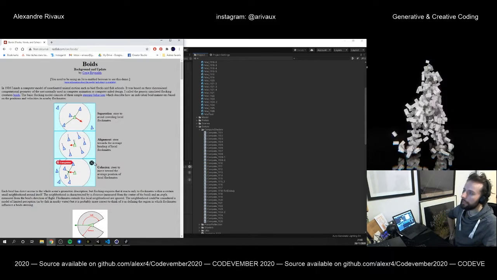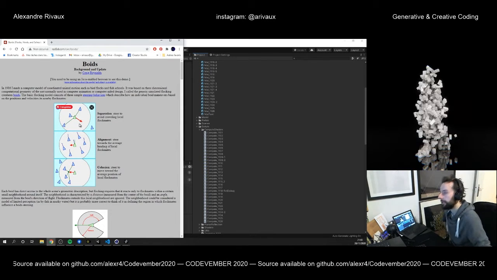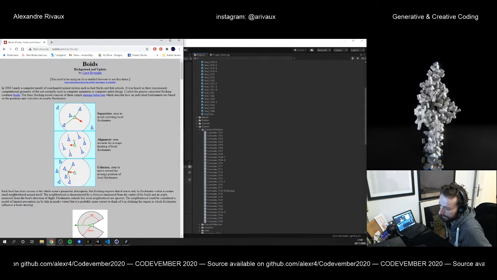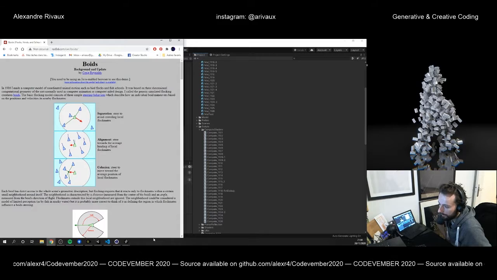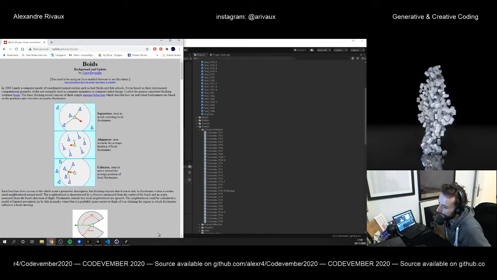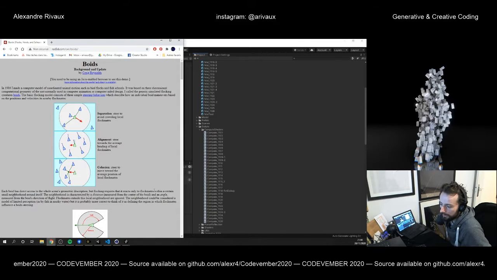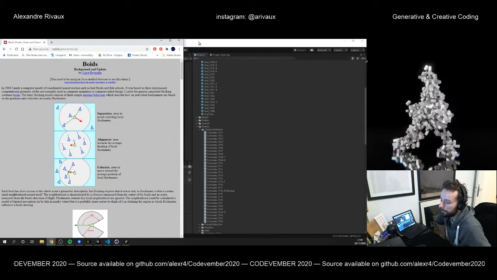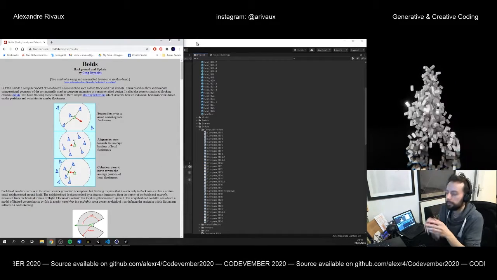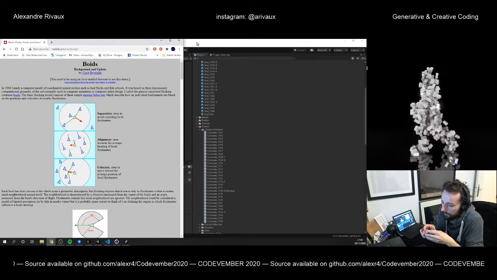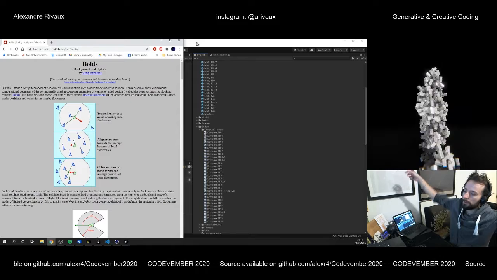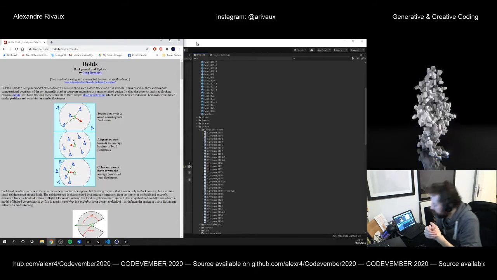Right now we only have a separation and a steering behavior to a target. The target is basically the position of the vertex we want to follow. So that's the system. Maybe we can try to make something modulating in time. So sometimes it flocks, sometimes it goes to the target, sometimes it flocks, sometimes it goes to the target, etc.